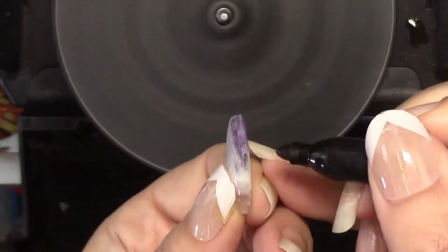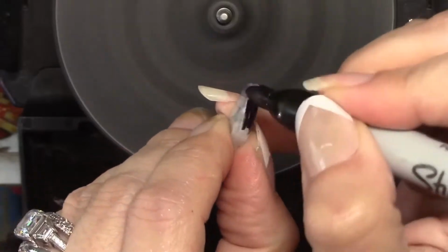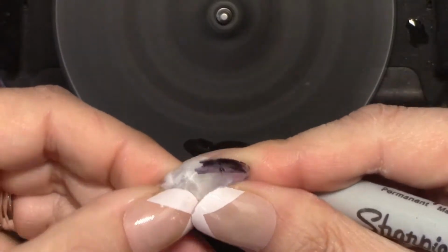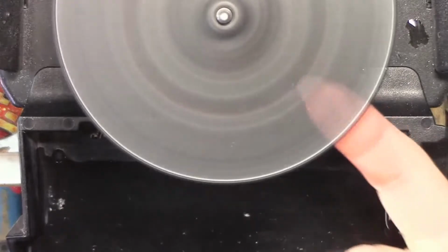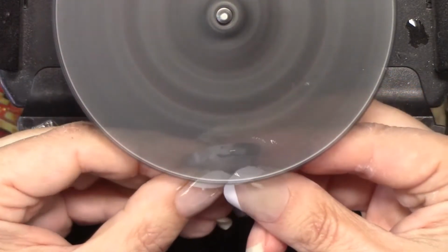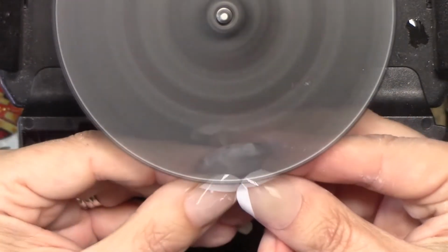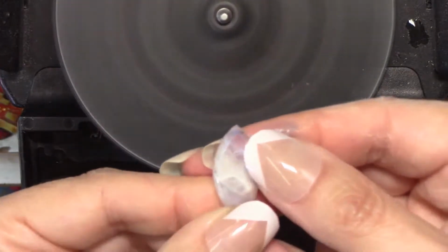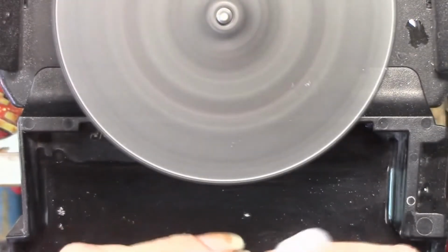So do you guys see how I created this little edge right there? Same this one. So now I'm going to take this and hold it under the stone and just roll it, so I create that real pretty cab-like look. There we go. Add some water. So I'm going to start off in the flat section and roll. That's all we do. Hold that and roll. Hold that and roll. So that way you're not worried about, am I doing that right? And that looks pretty good now. That looks really good. Okay, so we'll do the same on this side.